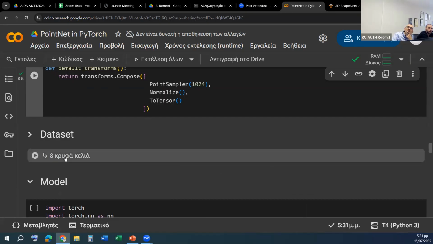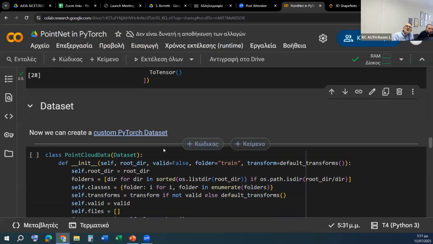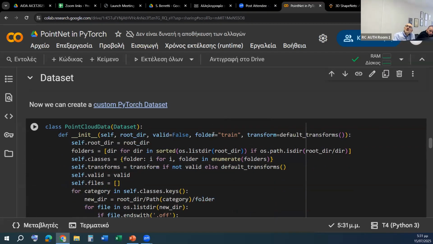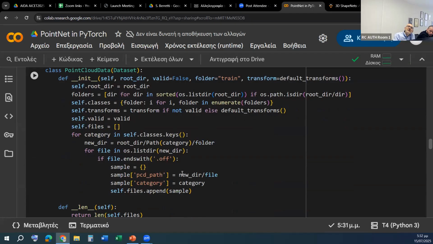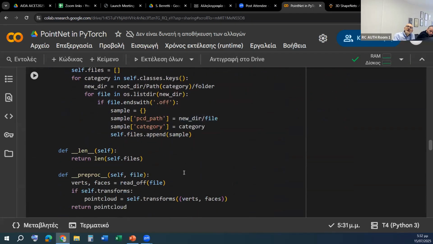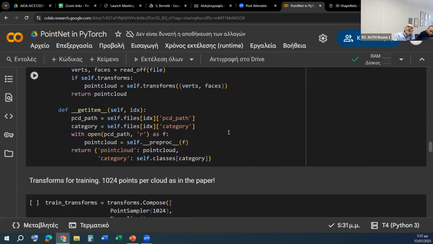What is this? You have some hidden cells here. Yeah, if you click on it, they will open. Okay, this is to create the data in the format. This is something to organize the data in the different categories, to put them in the right way.